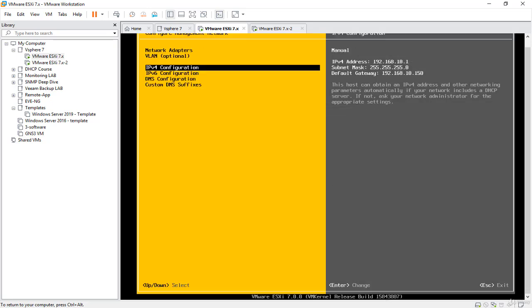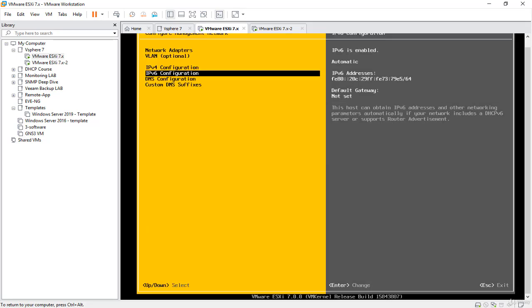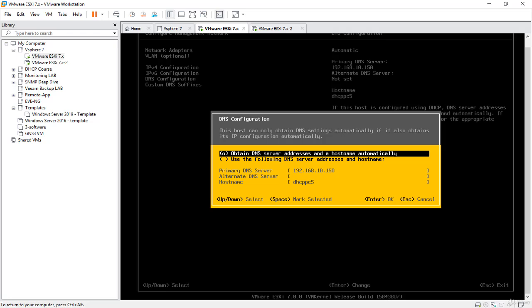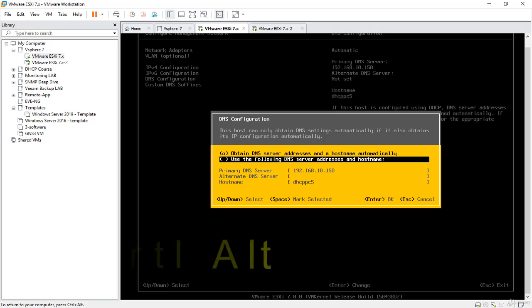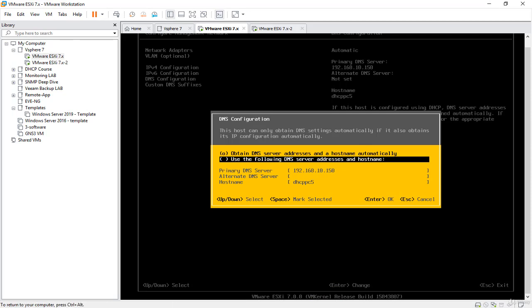So we'll say OK, and here you can disable IPv6 or leave it at the default. We'll press Escape, and here is the DNS configuration. We'll hold Ctrl Alt to get my cursor, and the DNS is going to be the Active Directory, 10.5.